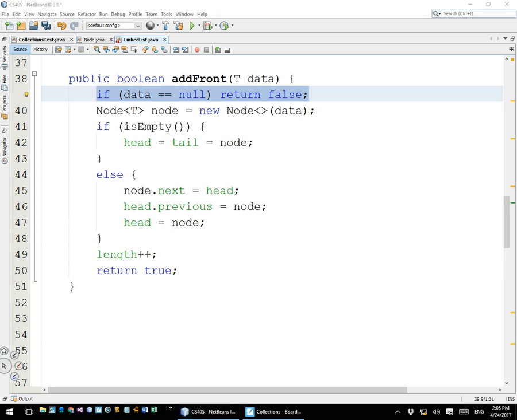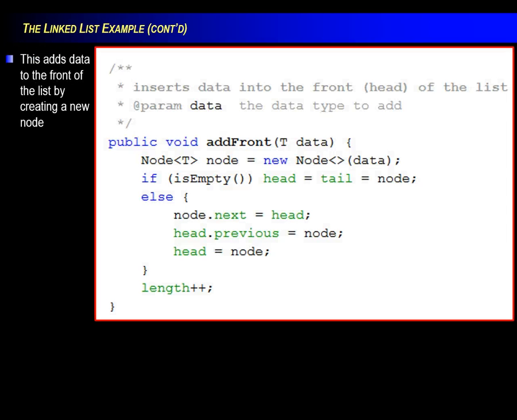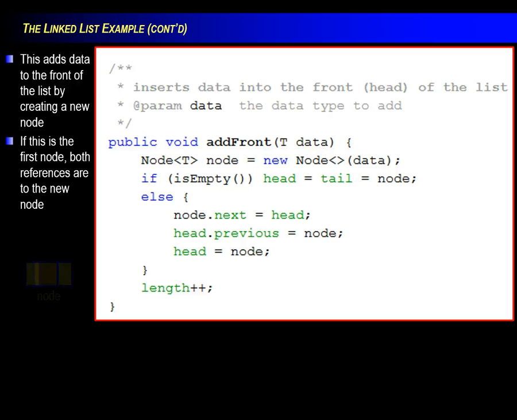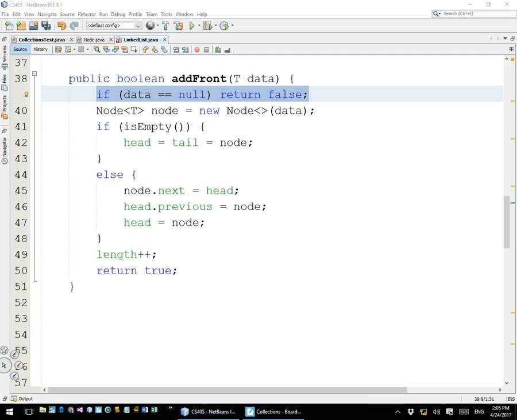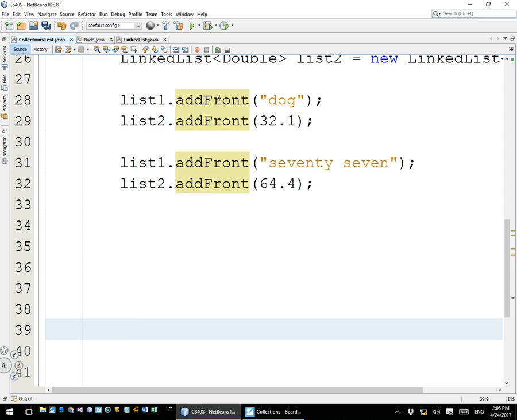Okay, this is also in the notes with an animation. So here it is. Now this one I made a void method, so it avoids that little if statement. Ours is a little bit better. So it makes the node, and for every subsequent node, it inserts it in front of the other one on the list that way. All right, so let's see then that that should work. It should be adding that stuff.